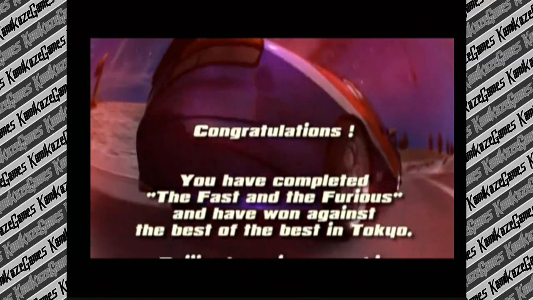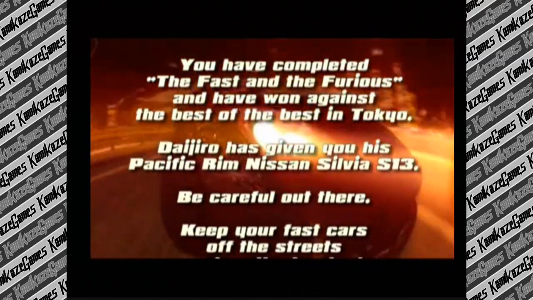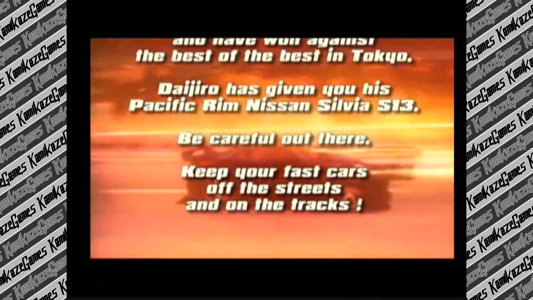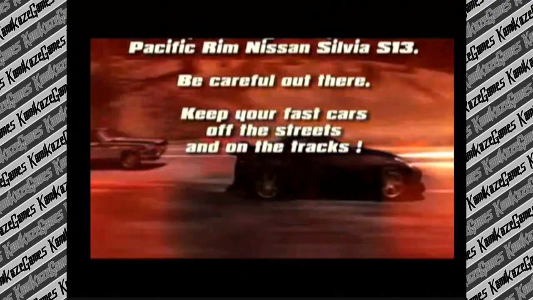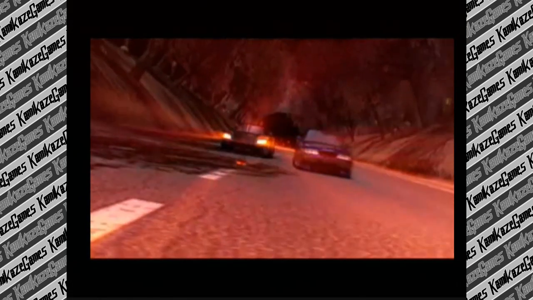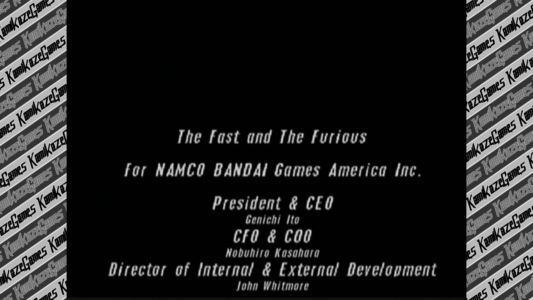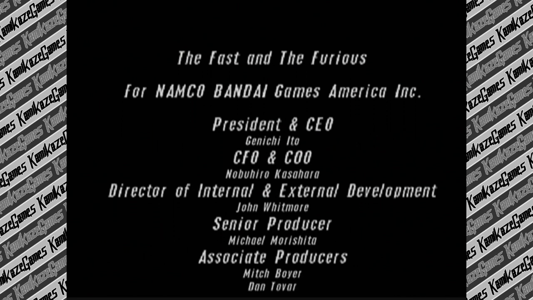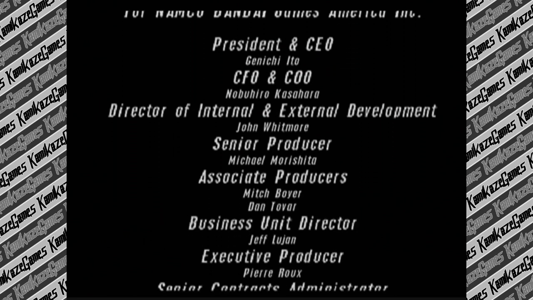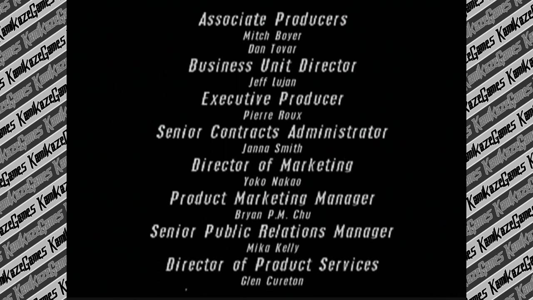Congratulations! You've completed the Fast and the Furious and have won against the best of the best in Tokyo. Daijiro has given you his Pacific Rim Nissan Silvia S13. Be careful out there! Keep your fast cars off the streets and on the tracks!